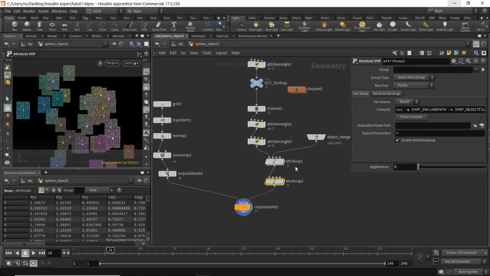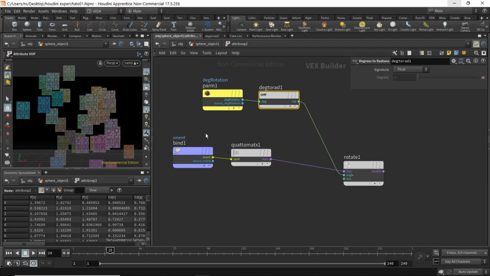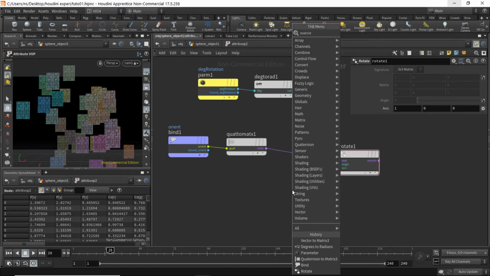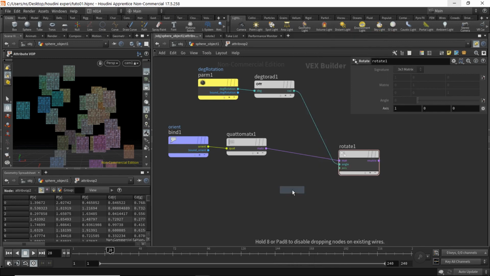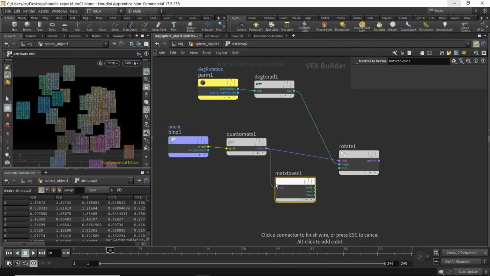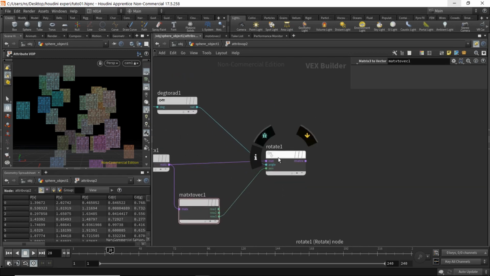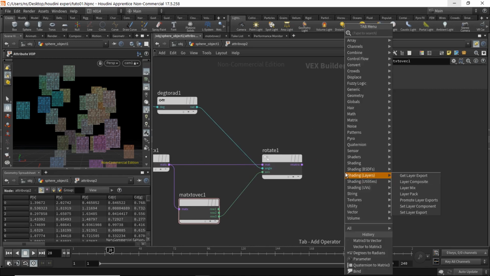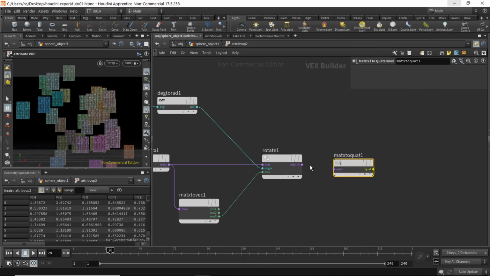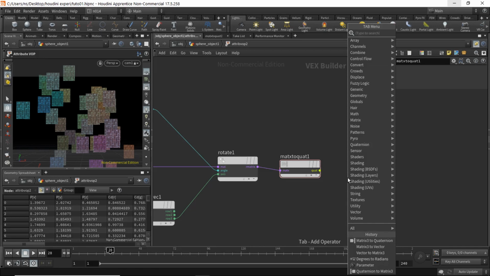Let's move back. We are going to rotate it by 90 degrees, and for the axis we already have a proper orient value available to us. Let me convert matrix T to vector. The axis is going to be the vector which is pointing towards the camera. I think this should work here, and this rotation value we have to convert back into the orient attribute, matrix to quaternion, and this is going to be our orient attribute.